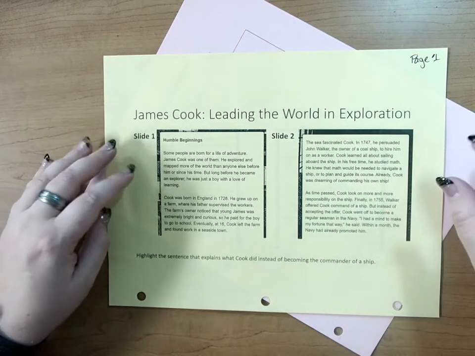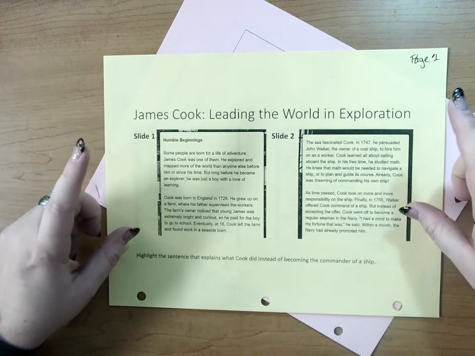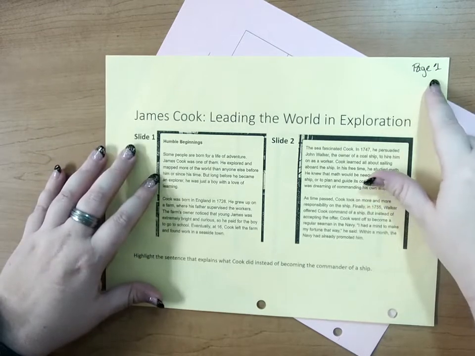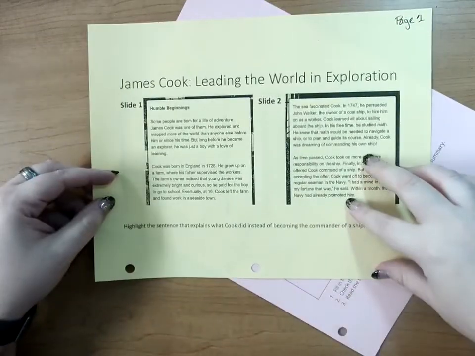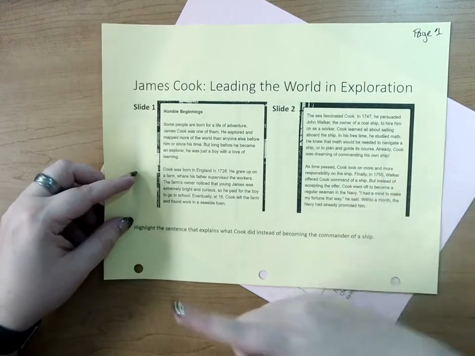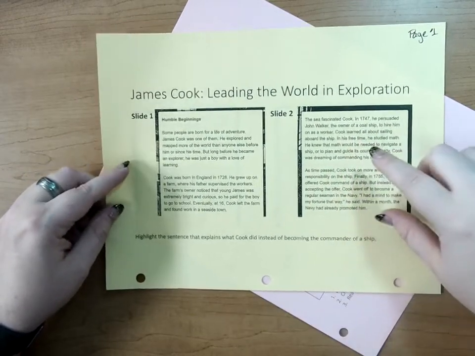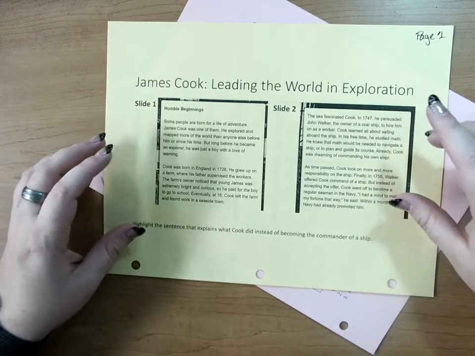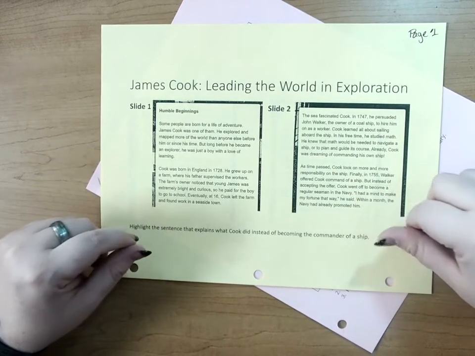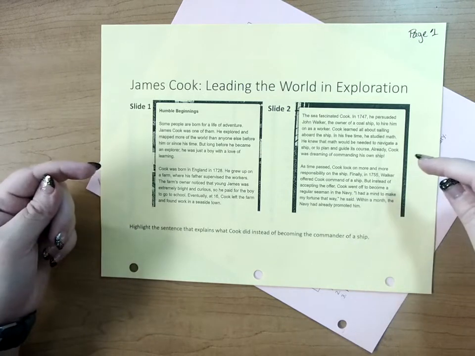Okay, so for this first video, we are at page 1. We're going to go over the first 4 slides of the interactive reader, the first half. Those of you that remember, I'll have the digital side up as well so you can see what it looks like on there, just so you can see what's going on, okay?